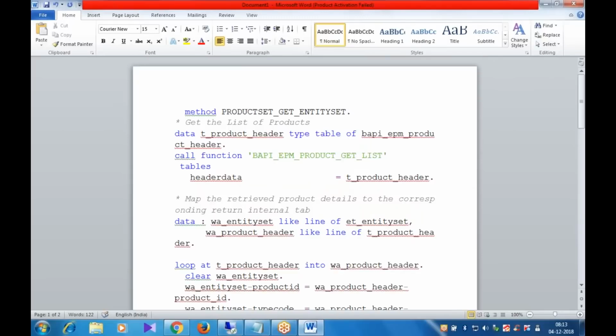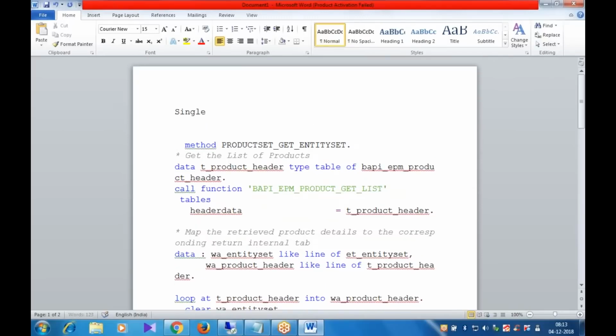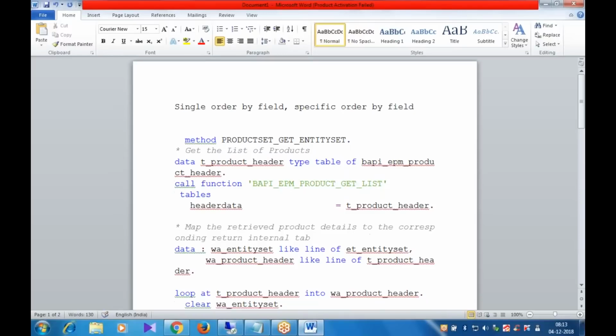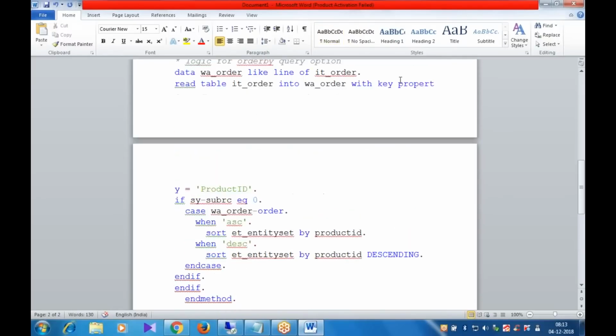Okay. This is the logic for what? Single order by field. This code will work only for product ID, because we wrote the logic in such a way that here we are reading with the key property equal to product ID. But my code should work irrespective of the order by field. So let's see what is the enhancement I have to do.